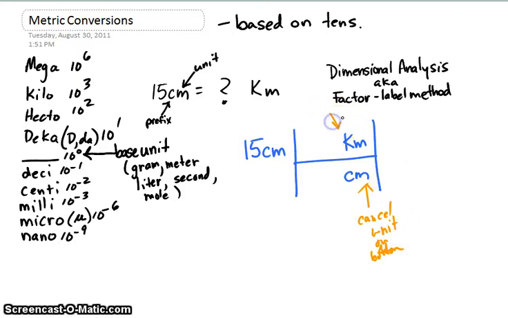And the unit that you want to get goes on top. I'm not writing that. You can write that if you want. All right, now what do we do? So now we have our units in the right place so that centimeters will cancel. Now we need to figure out the relationship between centimeters and kilometers. I almost said kilometer, which sounds like salami, which is good, as a matter of fact. So we need to figure out what goes where.